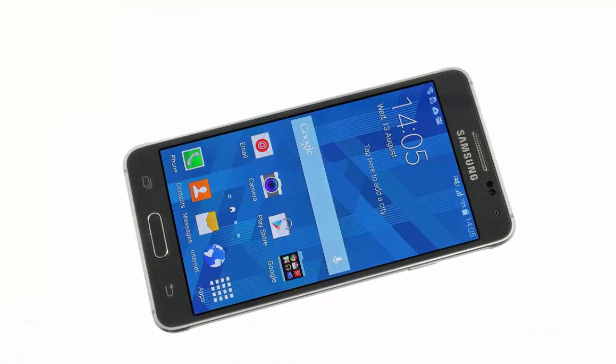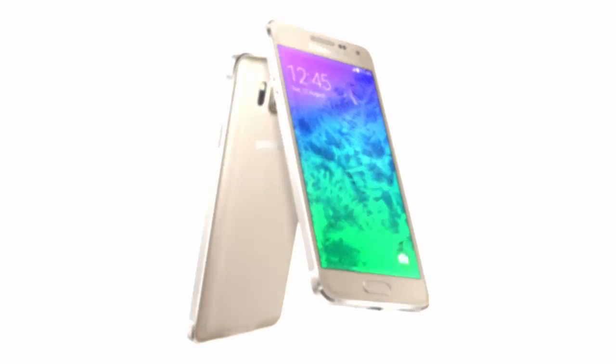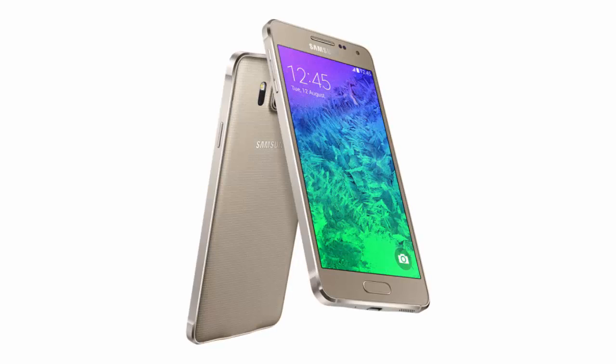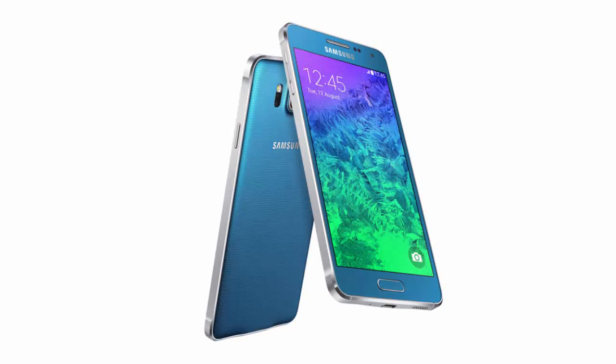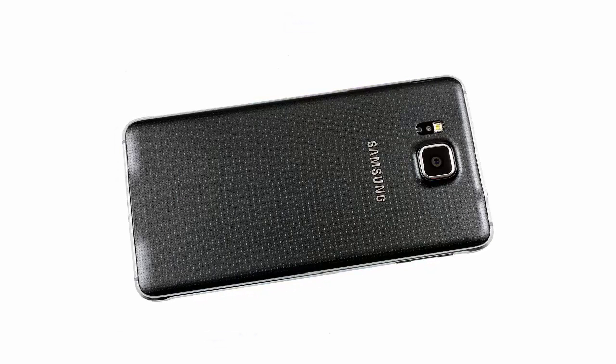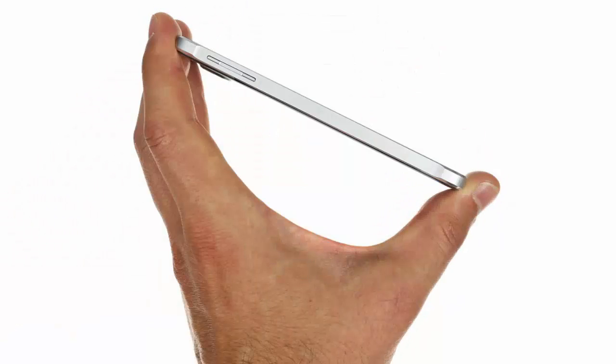The home key houses a hidden fingerprint reader, which can be used to lock the phone and authorize transactions. It's PayPal certified. It also enables private mode, which gives you access to a secure part of the storage where you can keep sensitive data and photos. The sensor array continues with a heart rate monitor on the back. It's placed next to the camera and is grouped with the LED flash in a small black segment amidst the colored plastic. The camera itself protrudes slightly from the back of the phone, extending past the 6.7mm thickness. It has 12MP resolution and can record 2160p video, more on that later.